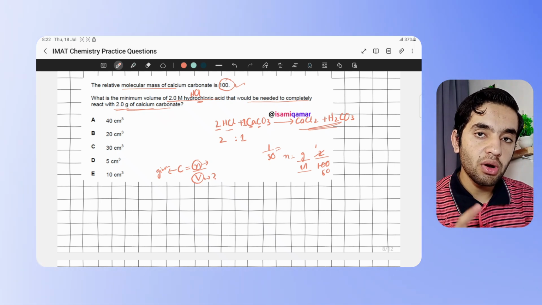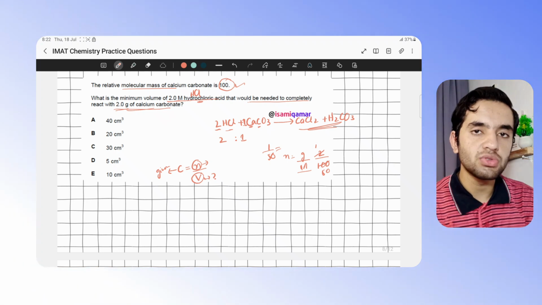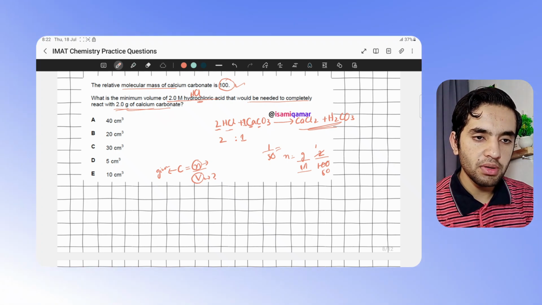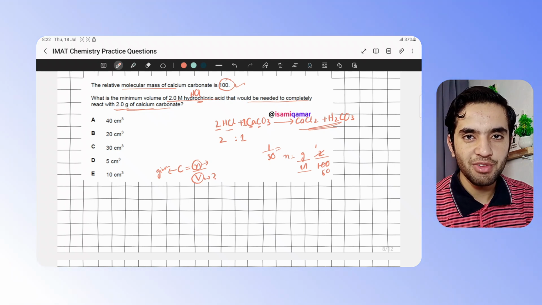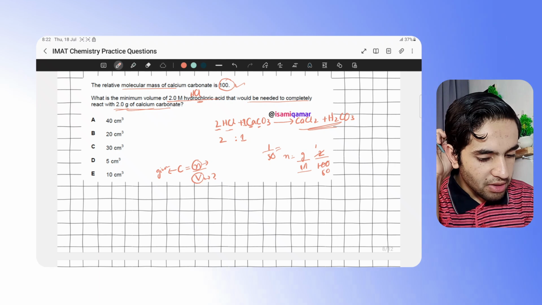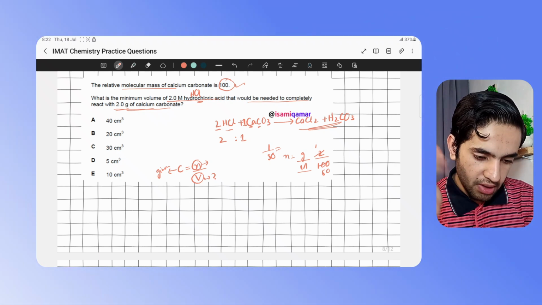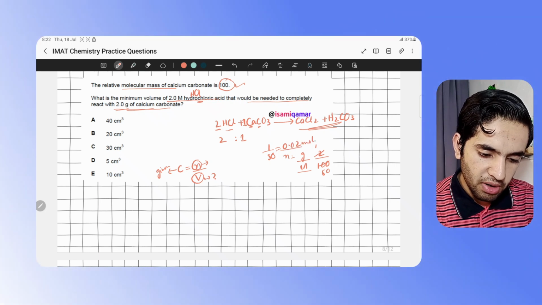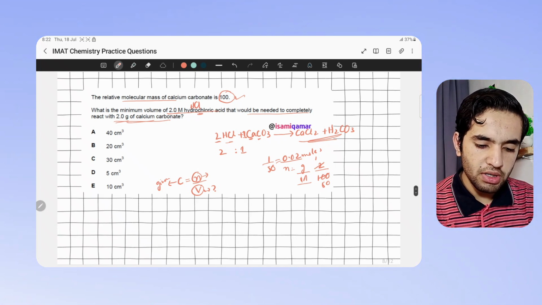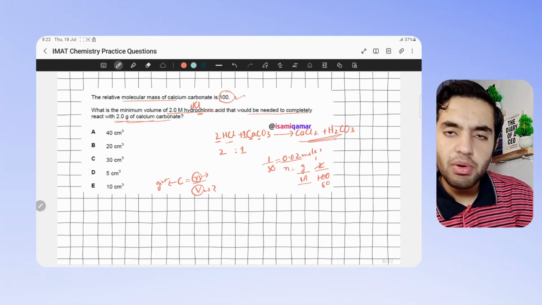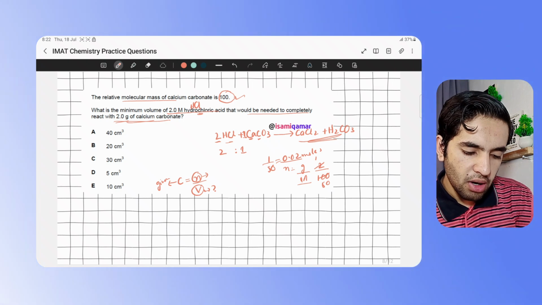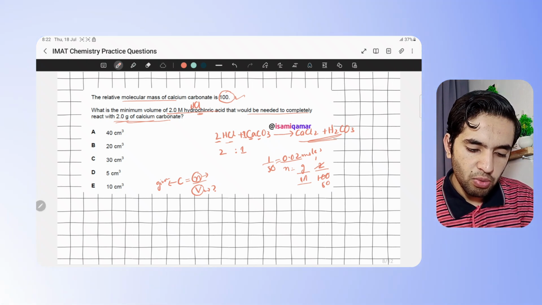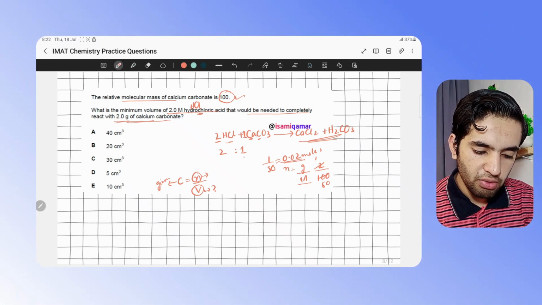You are not allowed a calculator, so you must try to remember these sorts of things. If you don't remember, that would be very bad for you. But anyways, just remember this thing. It is going to be 0.02 moles, if I'm right. Maybe I am right or not, but it's going to be 0.02 moles. 1 by 50, yeah, 1 by 50 is equal to 0.02. Now let's compare this 0.02 with the moles of HCl. So if 1 is given, that it is 0.02, it means that 1 is the double of 2.